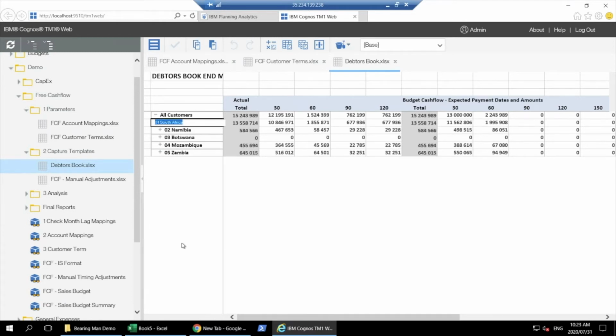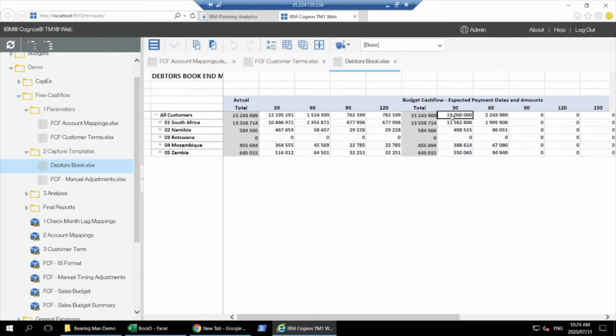And then what we do is we can take that debtors book, and that's 15.2 million. So 15.2 million over here. So for our expected cash flow from our outstanding debtors at that point in time, we can then predict when we're going to receive the money. So on the right-hand side, this doesn't represent the aging of the debtors. It represents when we are going to expect to receive our money from the debtors. And we can do this at a global level.